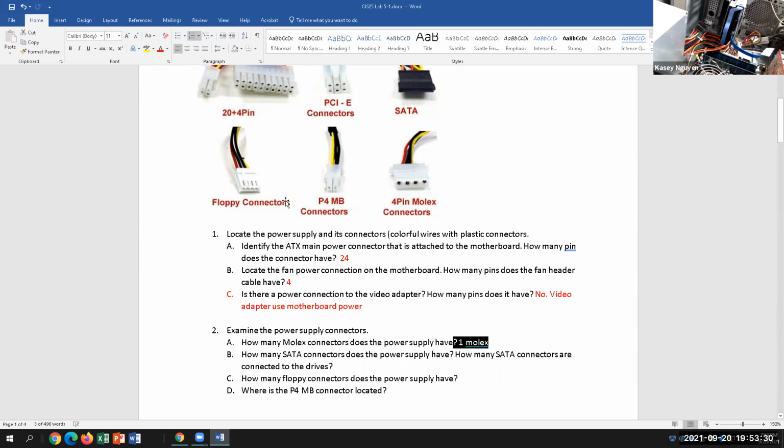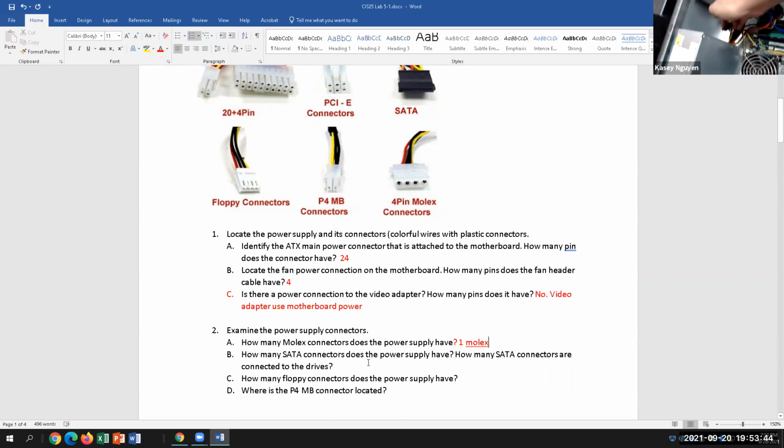Now on the newer power supply, you're going to see that even newer power supplies have more Molex in case we use a legacy device. And then for the SATA, you're going to look for the L shape. They're like that. Okay, so I have 1, 2, sorry, for the front, 2, 3, 4.